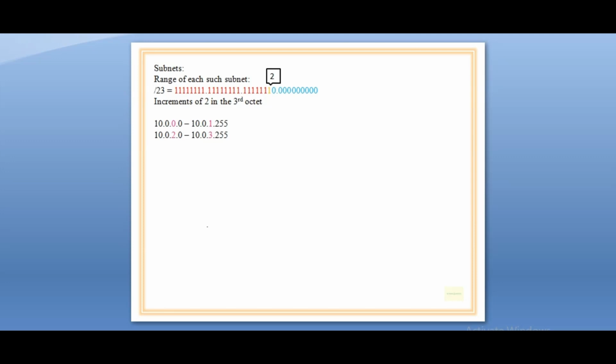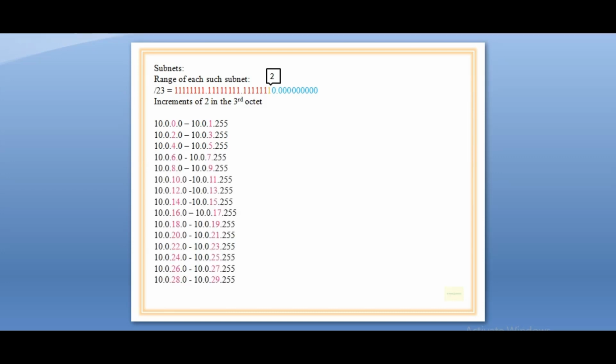The same steps follow for the remaining 13 subnets. Doing that, we get the following range. You can pause the video here and go through the subnets or try to find them yourselves. Lastly, we have a few questions. First is to write the subnet mask for the prefix length we got.